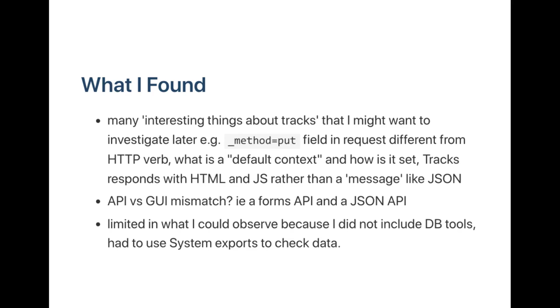But it didn't actually persist that change. The way I checked that was by doing an XML export of the data. But I still don't know whether that's in the database or not. I assume the system is accurately reporting what it's exporting from the database and not from a cache. But I can't check that myself. I can't convince myself completely of that because I don't have any way of accessing the database at this point in time.